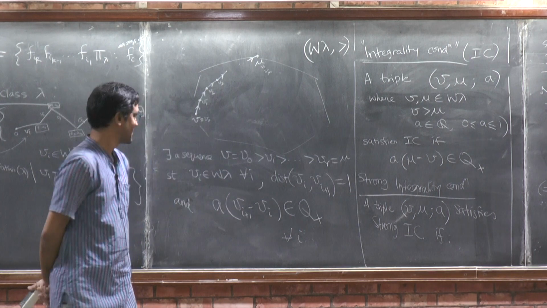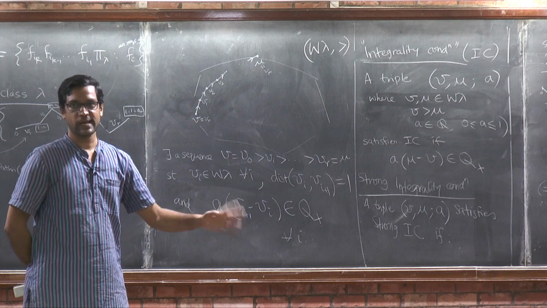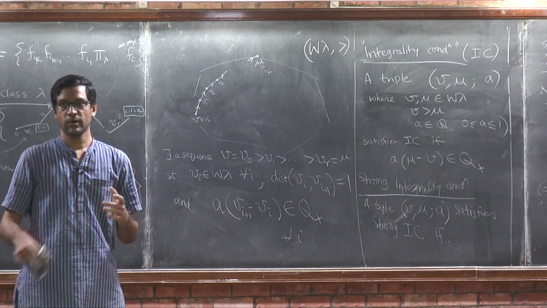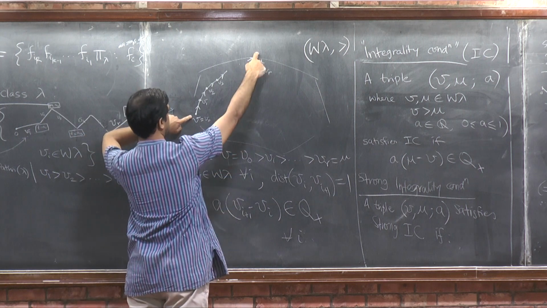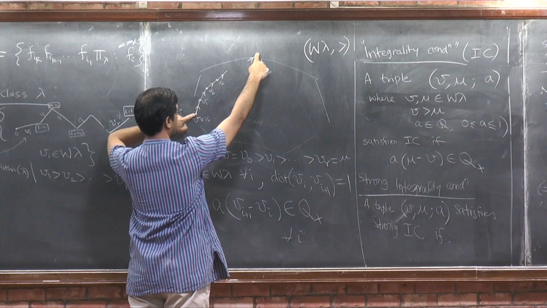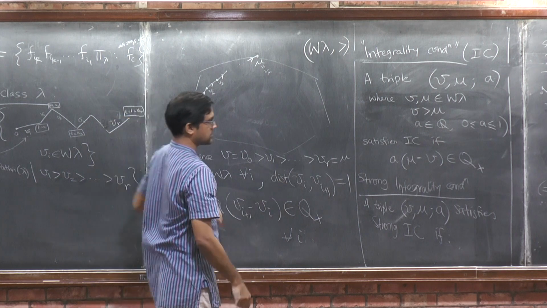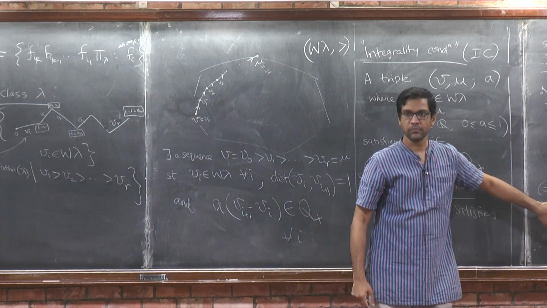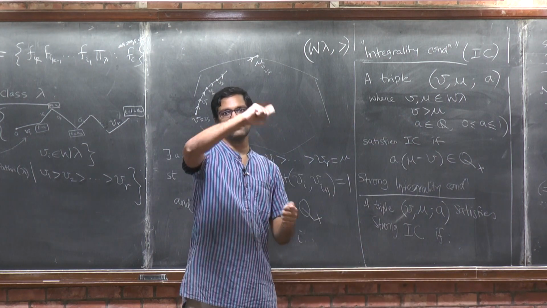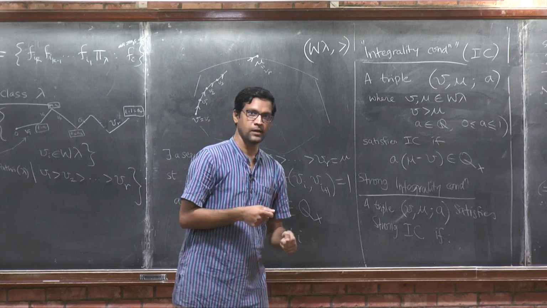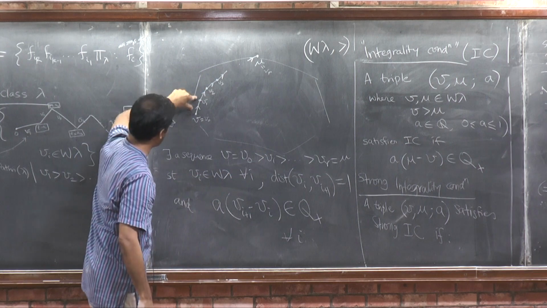Okay. So is this thing about strong integrality clear? It's a slightly involved definition, but what it says is, rather than just requiring that the difference between these two endpoints, multiplied by A, should live in the root lattice, which is the weak integrality, strong integrality says you should be able to find a maximal, saturated chain which gets you from here to there, such that integrality holds for every pair here.